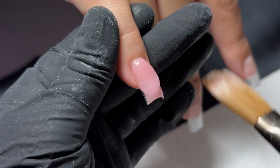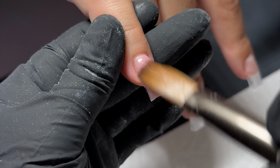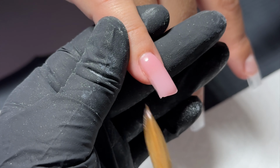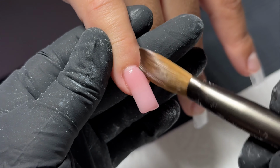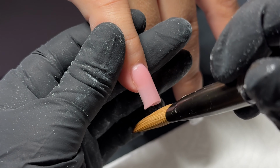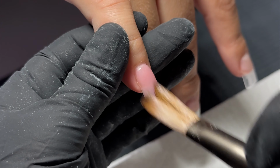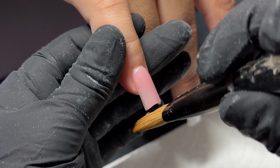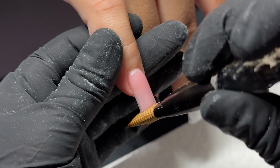My routine doesn't really change when it comes to doing short nails. The only difference is thinner, smaller beads. I use smaller beads because since there's not that much extra length, there's no reason to make them extra thick. I don't know if it's just me, but personally I do not like thick short nails. Sometimes they could look like bubbles and I don't like that. I feel like it looks very unnatural.